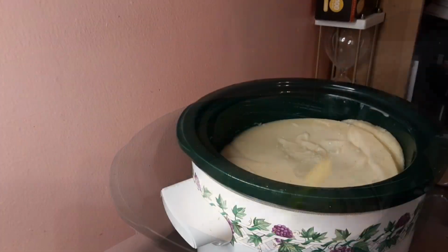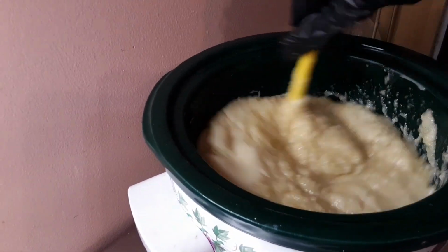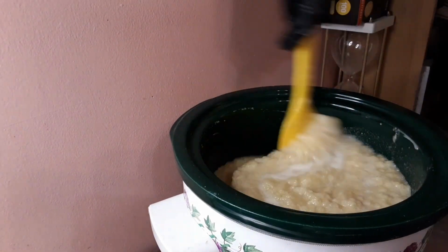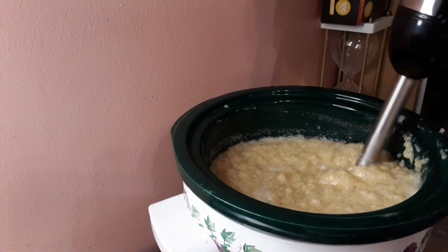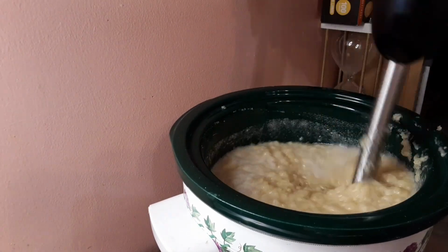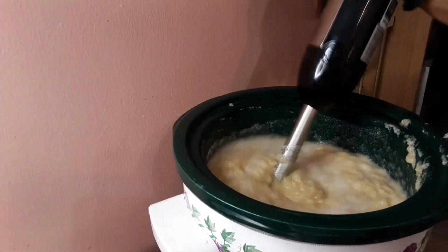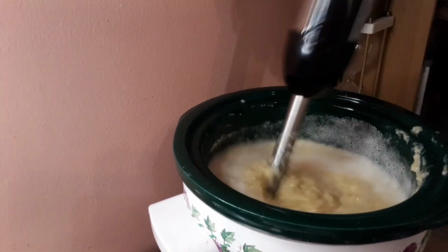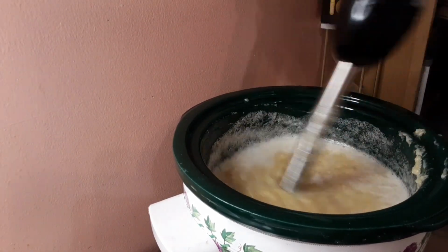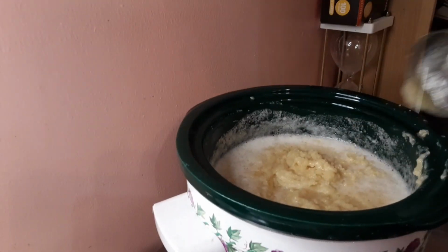So like I said, every 10 to 15 minutes, I'm coming back checking on it. And you see the texture is definitely changing. The soap is definitely soaping, okay? Like I said, this is getting hot. So I'm also going in with my blender before it gets too thick, whereas it might break the blender. But this is a powerful blender, so it can hold up to the storm. But as you can see, it is changing, y'all. And these are the stages that it goes through.